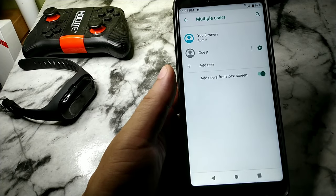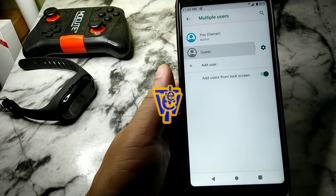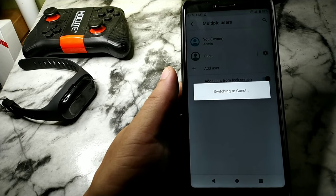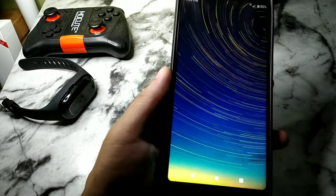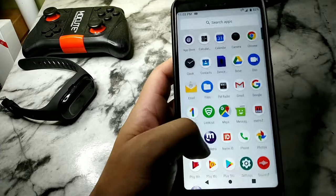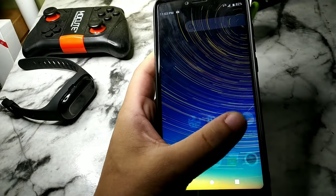One really cool feature is that when you go into system and about phone and click multiple users, you can actually change it so that you're a guest right here. So you can just click the guest option and then hand your phone off to a kid or, you know, your girlfriend or something like that. You could just be like, okay, you want to see my phone? Here you go, babe. And look and see, all the apps that I previously had on my device are gone. It's just the default, the way it came right out of the box.